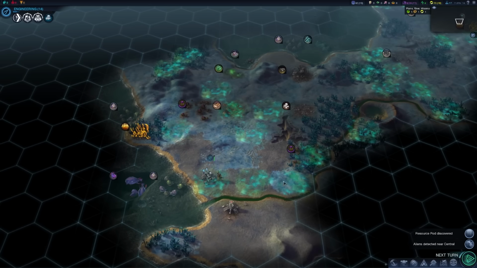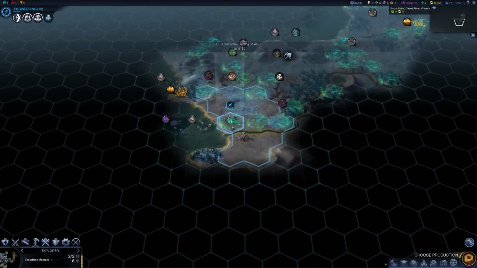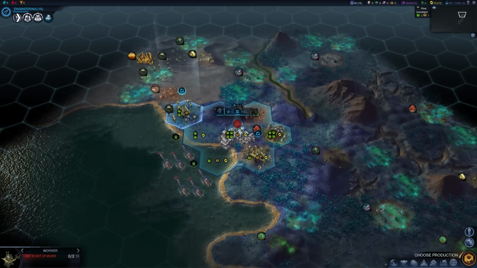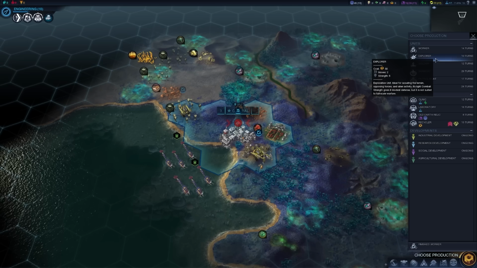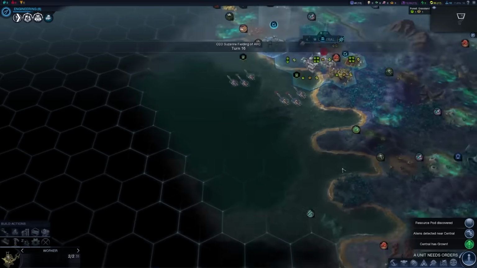Found another resource pod, that's beautiful. I think Beyond Earth has some of the best exploration in the early game. Okay, nice, we found 23 research. We're gonna go ahead and improve this fiber over here. Now, I would like to get my explorer units. I want at least 3 explorers out on the map. So I'm gonna start recruiting those. Nice, a resource pod.